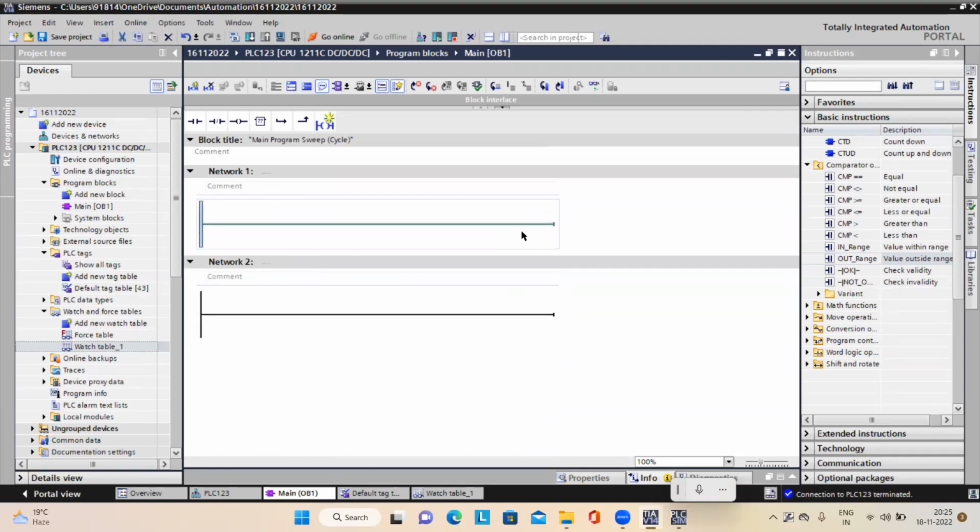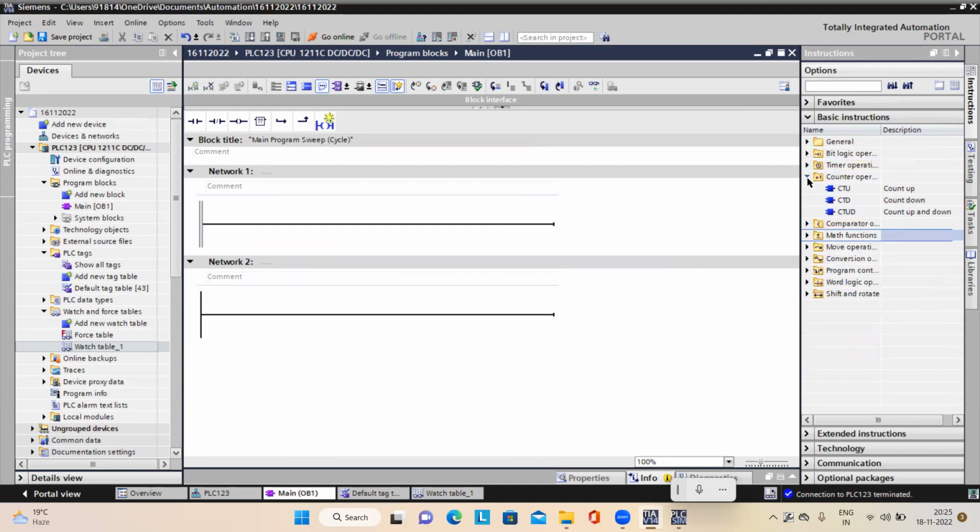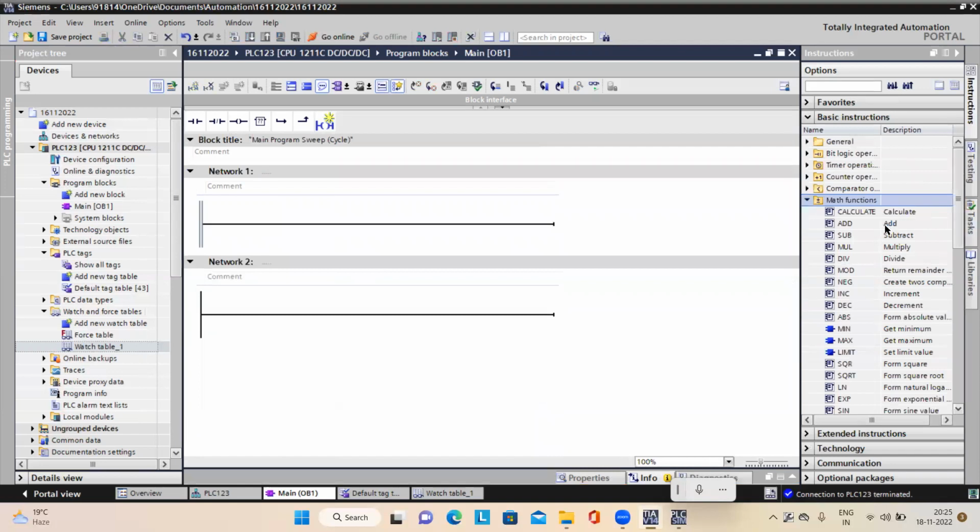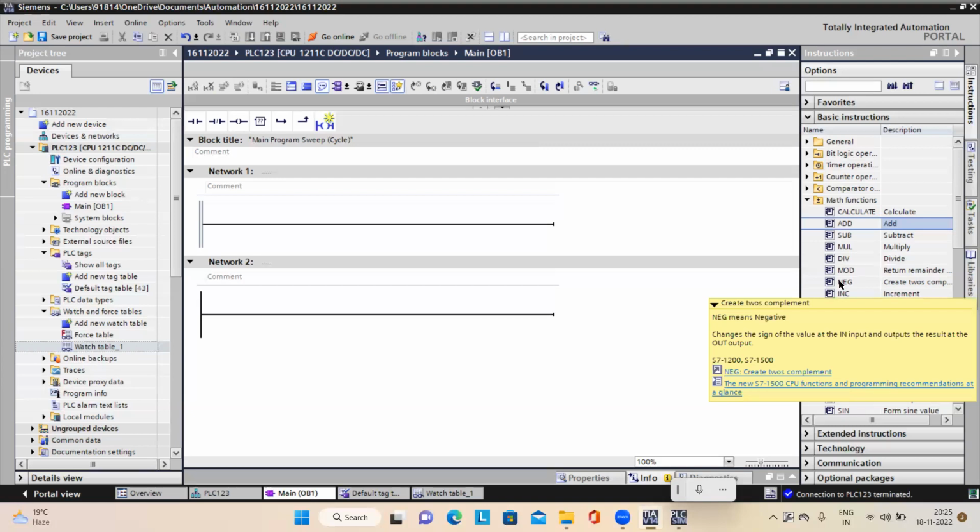The next instruction we have is math functions. In math functions, you can see we have add, subtract, multiplication, division, mod, and negate. The 2's complement means changing the sign of the value, and we also have an increment block.